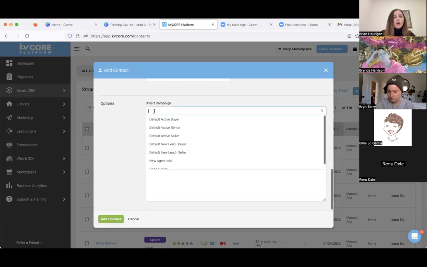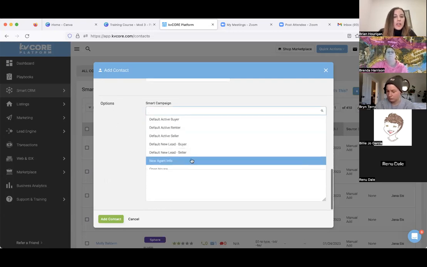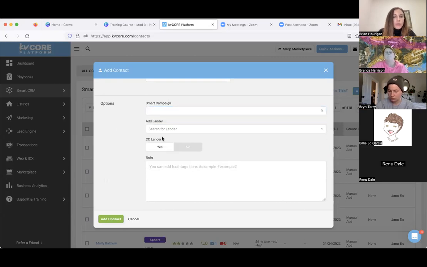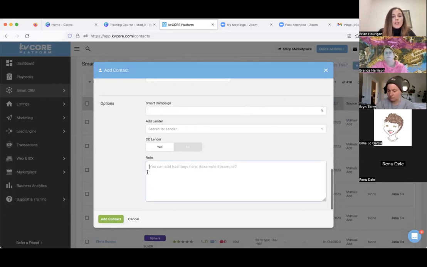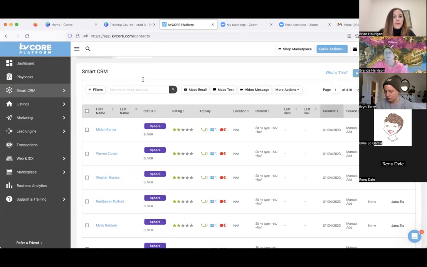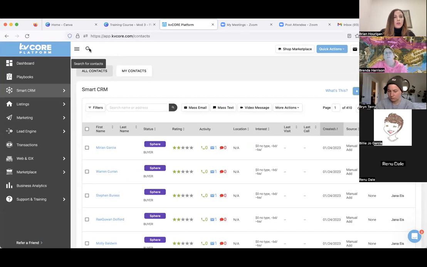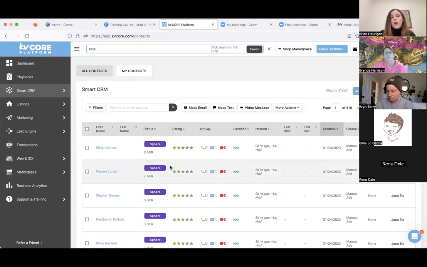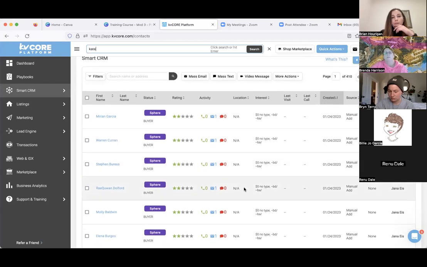When you're adding them, you can already add a campaign if you would like to. I don't typically add it from here though, but you can. Now, you also have the option to add some notes. I'll circle back to this, but very typically I will add a note about the criteria of a given client. Once you add them, your contacts will show up just like they appear down here.